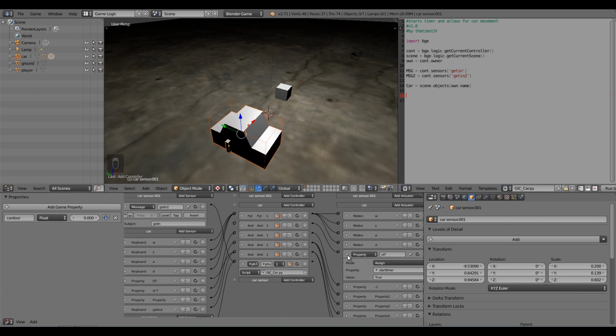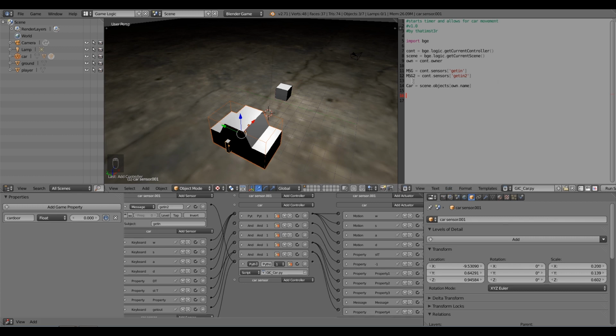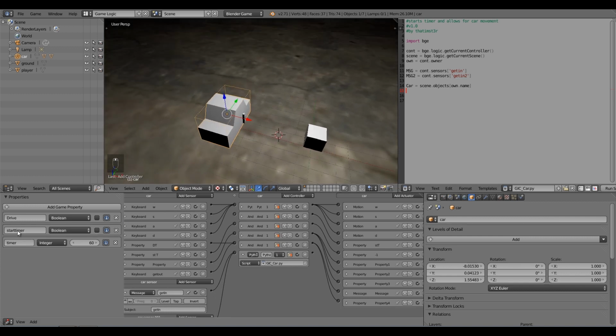So what we need to do is one more thing in the properties here, so maybe line 15, what we need to do is check for the property start timer. So with my car selected here again, as you can see, start timer is down here. I'm going to type in start, then underscore timer, and then underscore status. So the start_timer_status. Then I'm going to do a space, is equal to, space again.